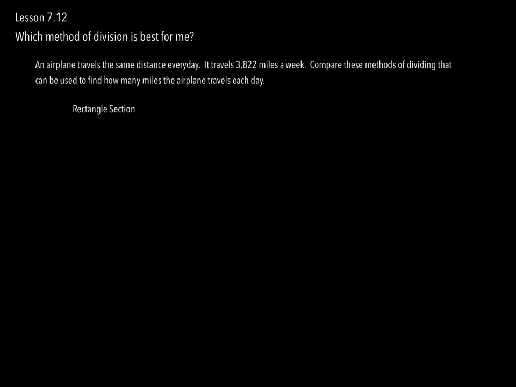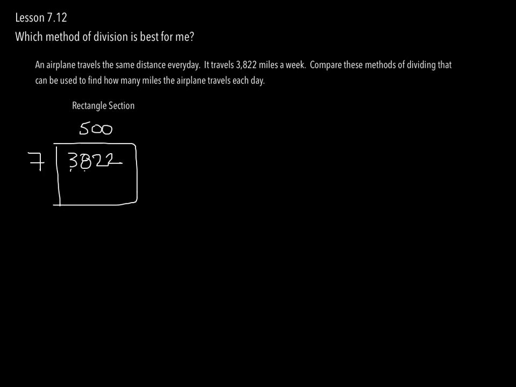And I should have put this in a different color. Oh, too late now. Okay, we're going to take 3,822, and we're going to put that in a box. And the way this looks, I'm going to run out of room for the others. So, we're going to put 7 here. And we're going to figure out how many times 7 will go into 3,822. Well, first we're not going to look at 7 into 3 because it won't, but 7 into 3,800 is going to be 500. Okay, multiply those two together, you're going to get 3,500, and now if I subtract, I'm going to get 322. And I'm going to put that on the outside because that is going to go in my next box, and that's going to be 322.